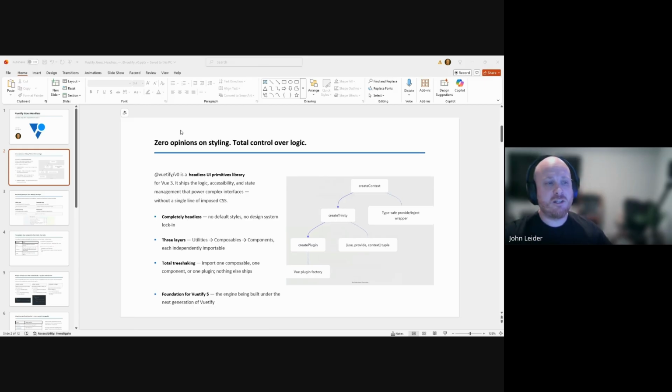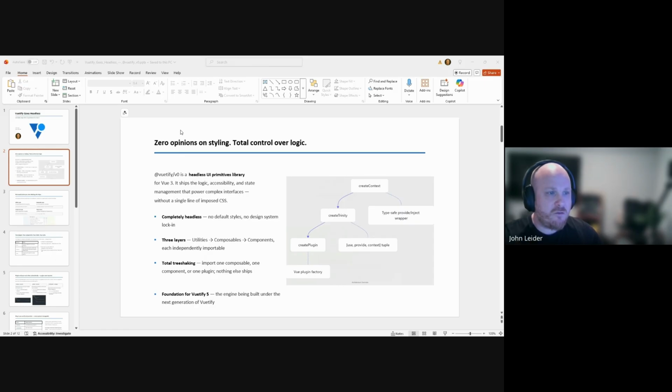The idea is Vuetify 0 will be the first runtime dependency that Vuetify has ever had. And the reason why is because we are splitting up the responsibilities to different repositories, to different projects, where Vuetify kind of sits on top. And I'll talk a little bit about what that looks like here in a second.